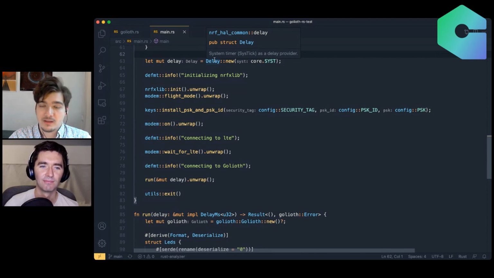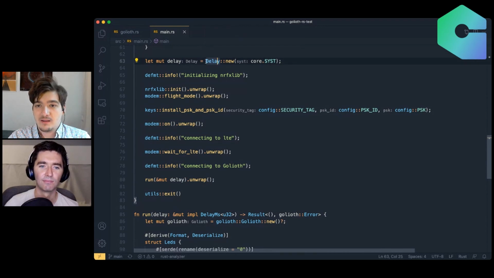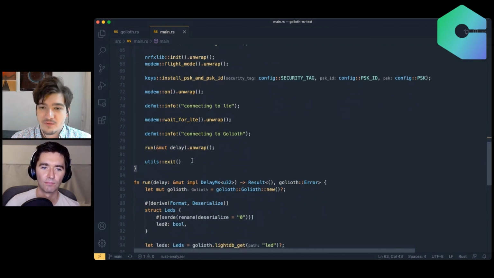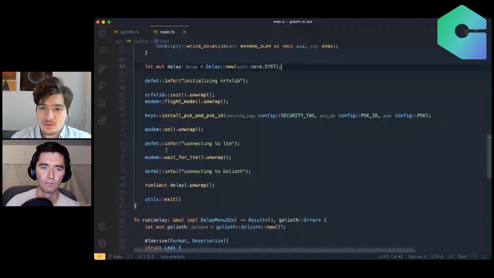And so something like this, it's a delay. It basically uses the timer that's available on your embedded system so that you can just call delay for this number of milliseconds. There's some more stuff kind of similar to that within here. There's also this logging.